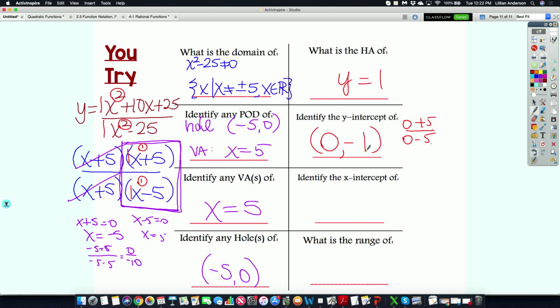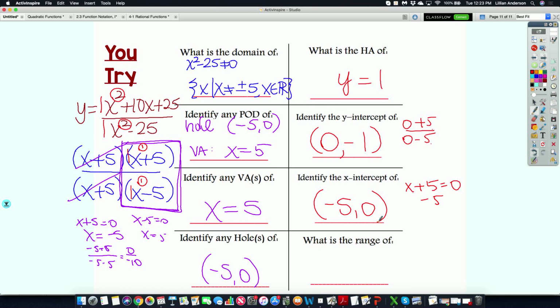Since I already have this reduced form, I can always go back to the original, but there's an issue. Remember, one of them is a hole. So I got to be careful about that. And this one just so happens that the x-intercept is where the hole occurs. It crosses at the x-intercept. That's where the hole is on the x-intercept. But it's fine. I just know that when I graph it, I don't actually put a point there. I leave it as an open circle.